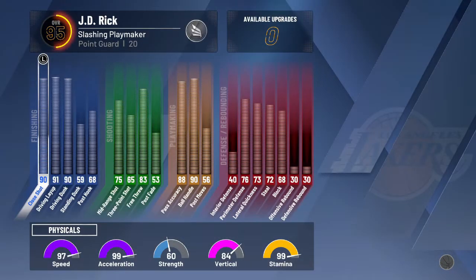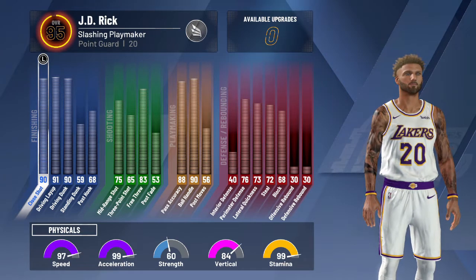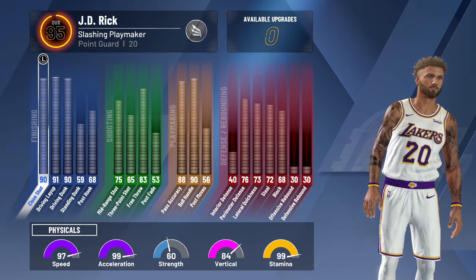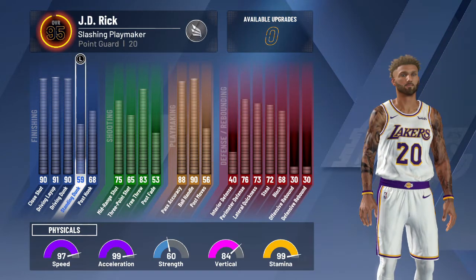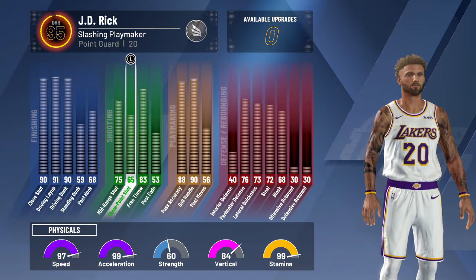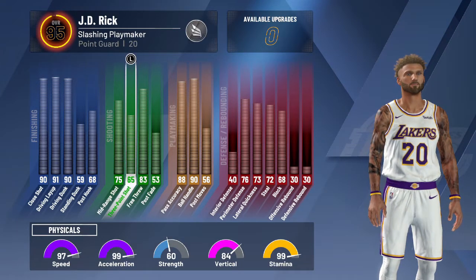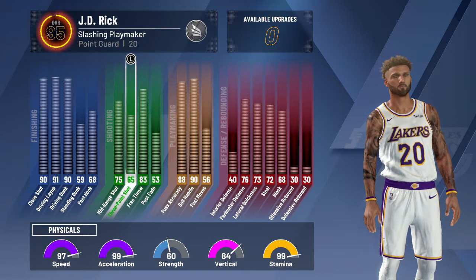As far as my progression, I just hit 95 on this a couple of days ago. So here's what the maxed out progression looks like before we start our trek to 99. As you can see with physicals down below, I have my weekly workout done. So right now I have a 97 speed with a 99 acceleration, 60 strength, 84 vertical, and the 99 stamina.